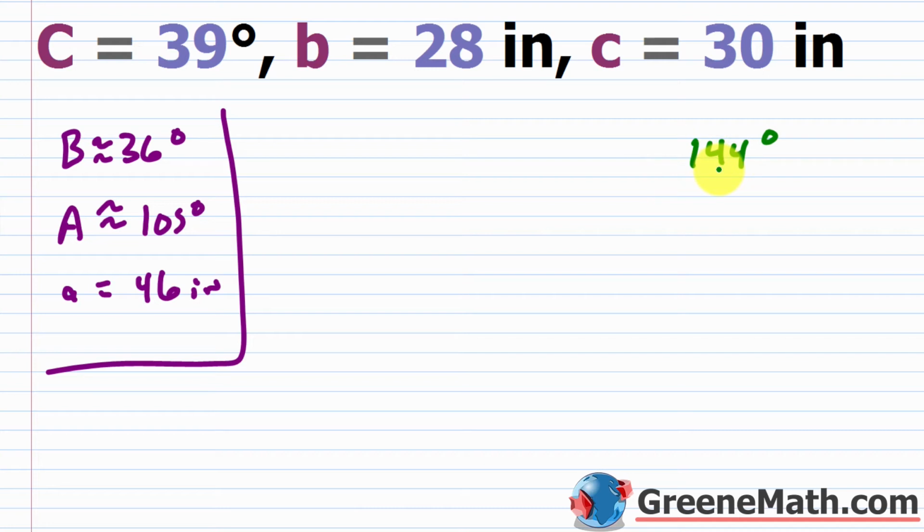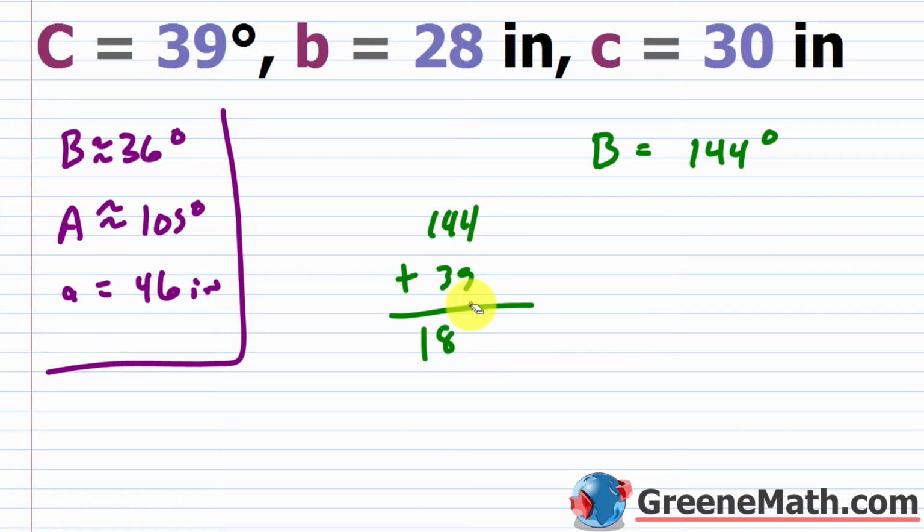If you want to go into quadrant 2 and get something that has the same sine value, in this case 144 degrees, you've got to use that concept of a reference angle. The problem here is that if I say that B could also be equal to this, even approximately, well, we're given that C here is 39 degrees. So 144 plus 39 is going to give me 183.